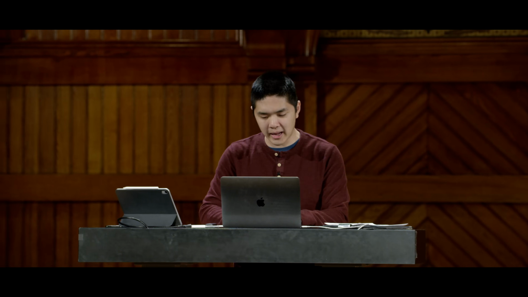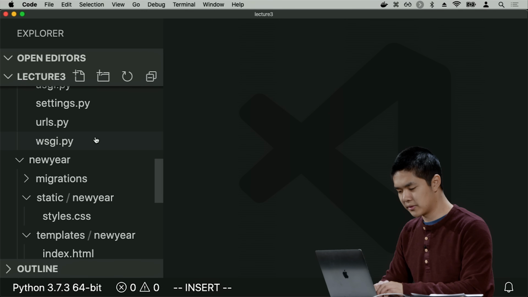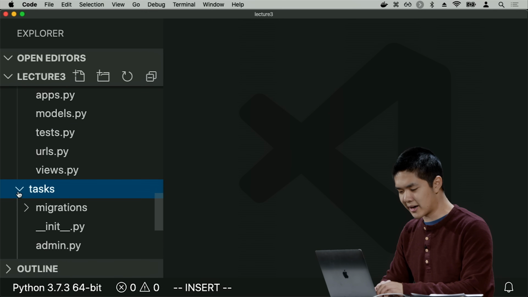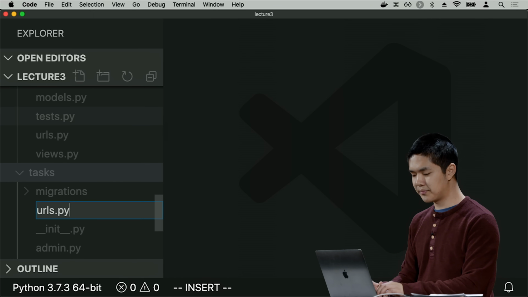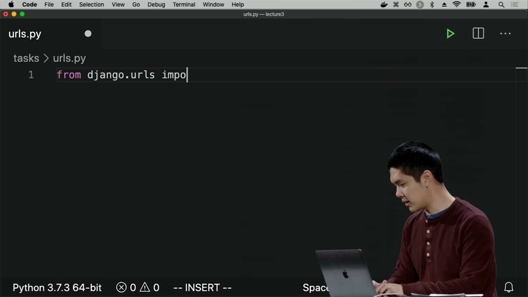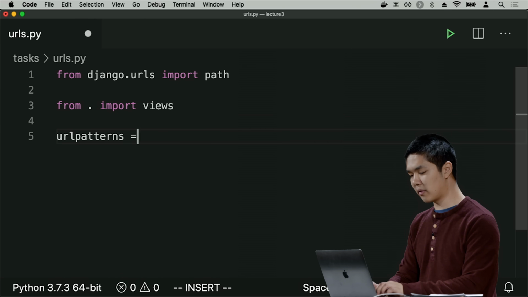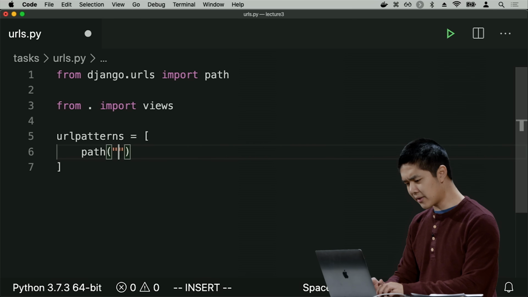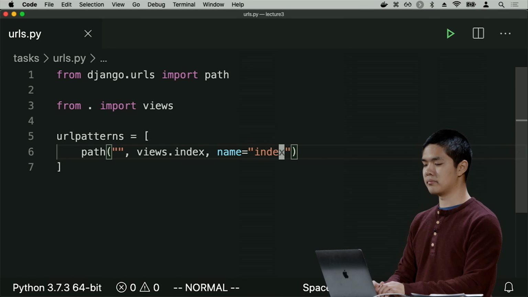And as with before, the URLs file isn't created for me inside of my application. So I will need to go into the tasks directory, and inside of the tasks directory, I'll go ahead and create a new file that I will call urls.py. The format of this is going to be very similar to what we've already seen. From django.urls, import path, from . import views. And now I define my URL patterns, where I would like a path that is just the empty string, the empty path for now, that loads the index function, whose name is index, for example.